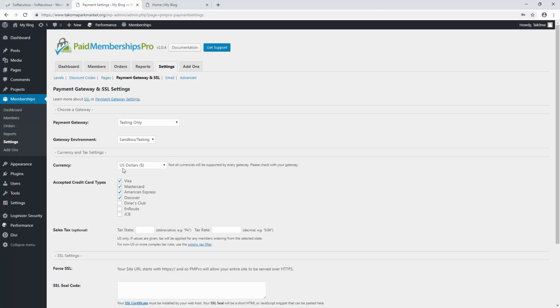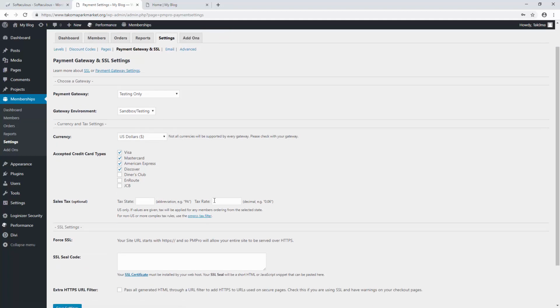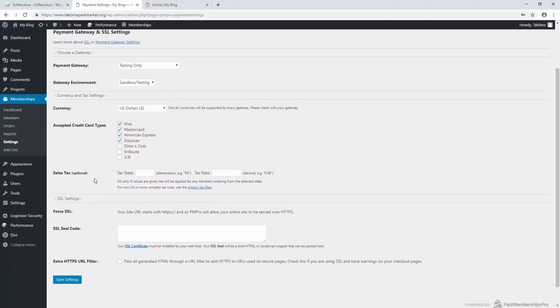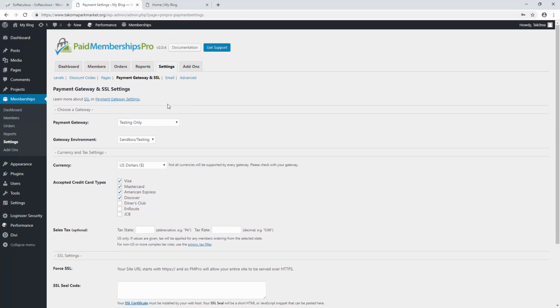And we'll leave it in US currency, accept credit card types. We'll do those. And you can put in your sales tax information, SSL. My website is already SSL enabled, as you can see up here, HTTPS. But if you need to configure that, you can do it here as well. And we're good with that, so let's go ahead and go to email.